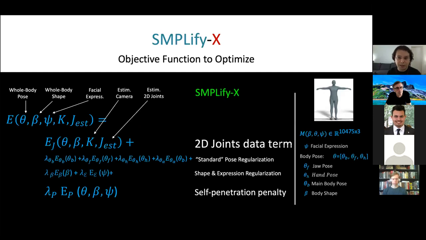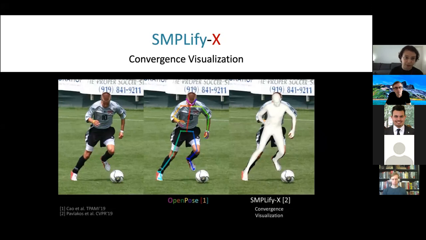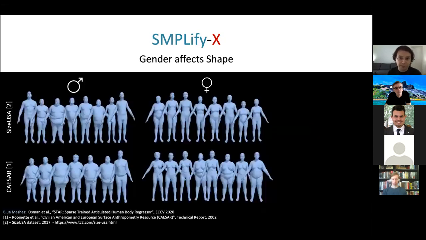We combine these terms in an energy function epsilon, and this looks similar to SMPLify, but with all terms updated. This is a visualization of the optimization convergence from the initial template to the final configuration. And please notice that the video is sped up for visualization purposes. The final result looks realistic.